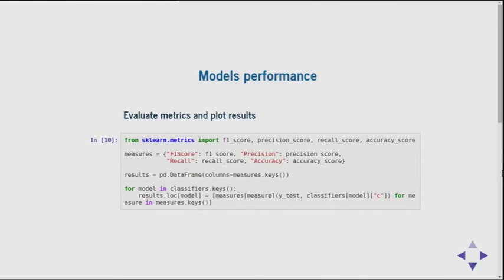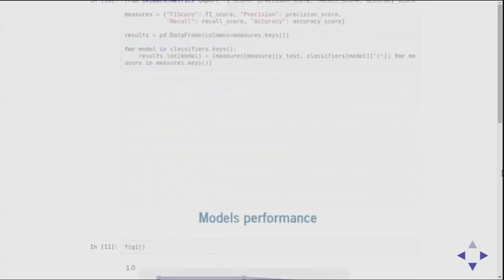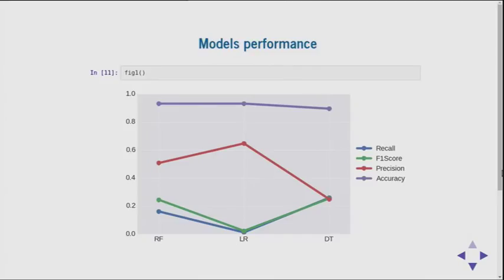So how are you going to evaluate the results of one of these models? You are going to say, okay, I want to see the accuracy of the model. I want to see the F1 score of the model, precision, recall. You may say the area under the ROC curve, but in this case we want to actually evaluate the final classification. So let's stick with these ones. And then you get a figure like this. The figure is ugly on purpose.